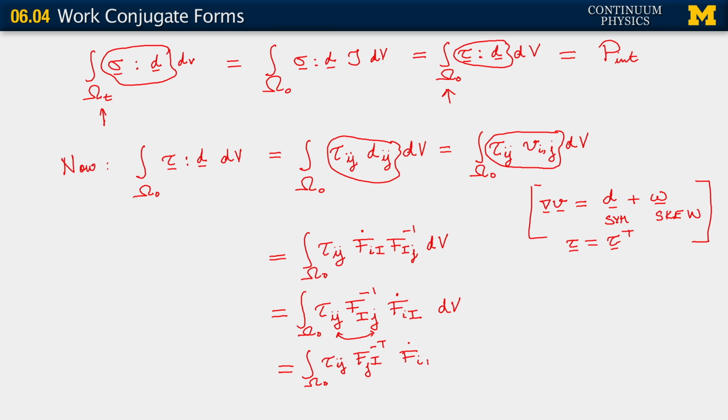F dot iI. And as one of the final steps in this manipulation, I'm going to go back to direct notation here. The reason I have that last expression is because when we look at this, we see that j and j are being contracted out. That leaves a free index little i, capital I, but then that is being multiplied with F dot, also little i, capital I. So there's a contraction of the result of the multiplication of the first two tensors with the third tensor in this expression. That's what allows me to put a contraction symbol out here.